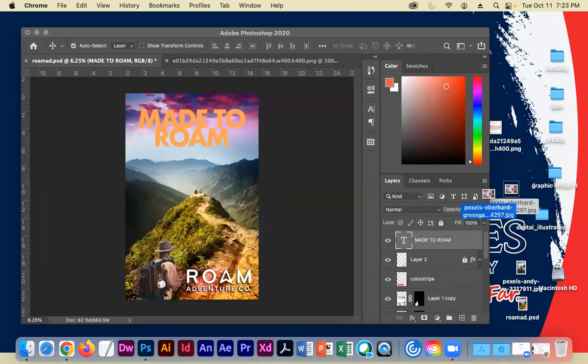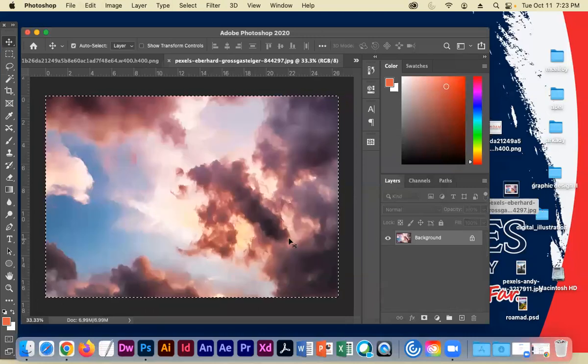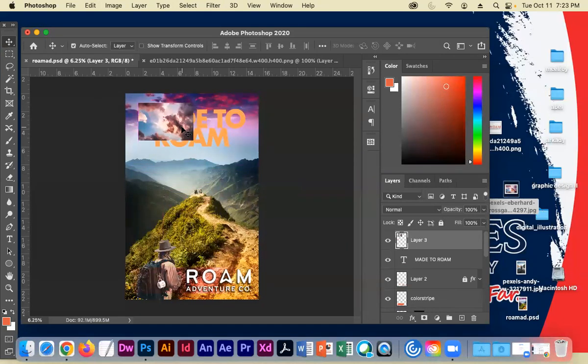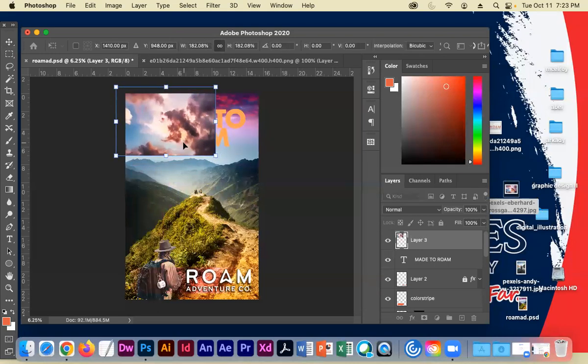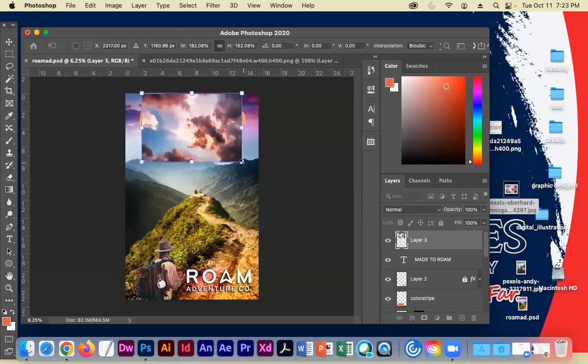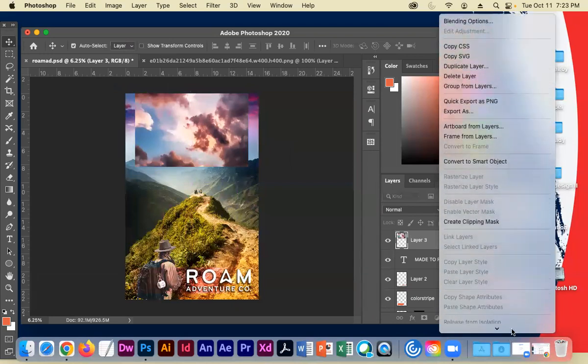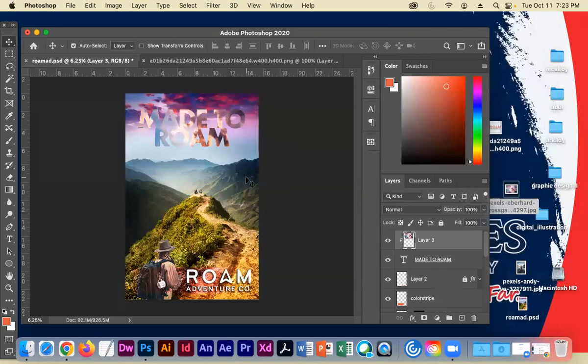Go ahead and close that again. Open this in Photoshop. Select all, copy. I can close that. Paste. Here it is. Now you'll notice it isn't the perfect size. This one probably isn't going to matter as much because it's going to be for the text. And so now I have that clipping mask inside of the letters.